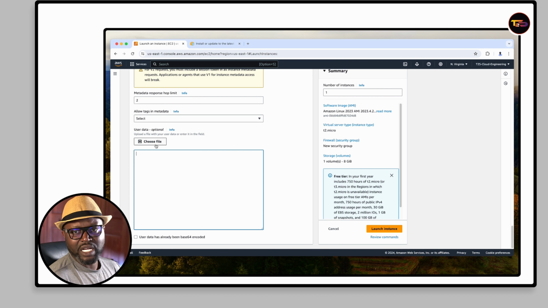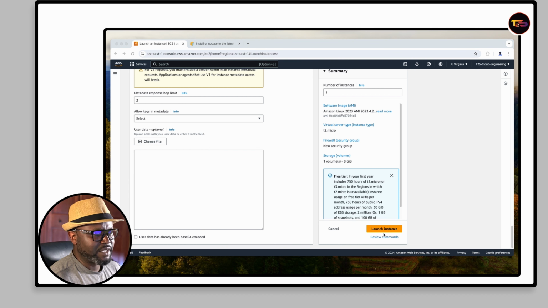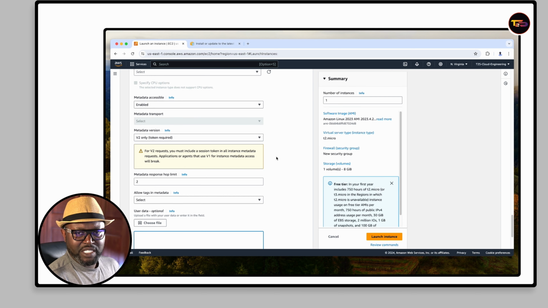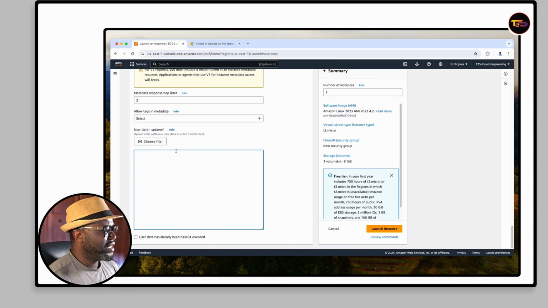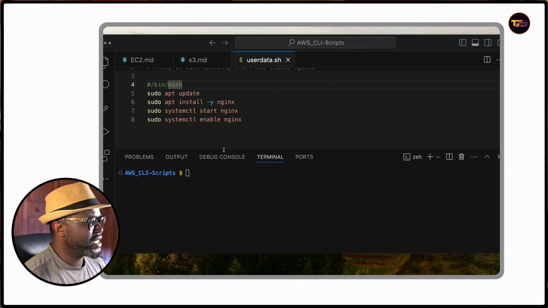You can either choose a script or just type in your commands here, which means that when you launch your EC2 instance by clicking the orange button, as the EC2 instance starts, it will also run the script that you have included into the process of spinning up your EC2 instance.